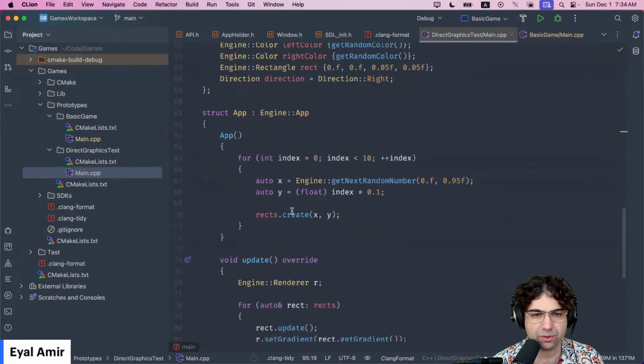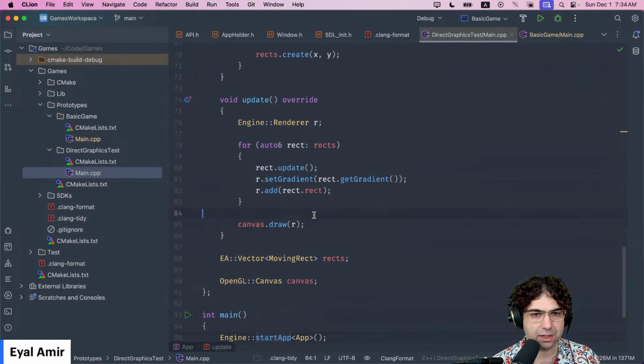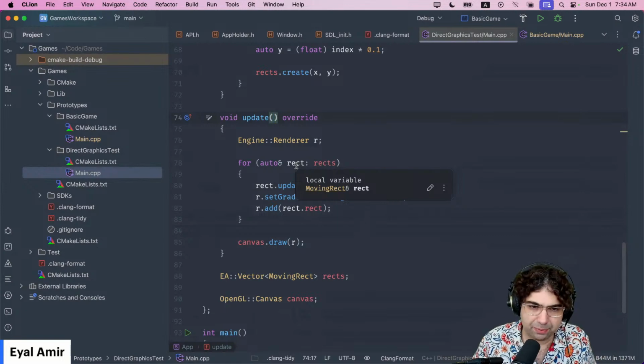And what I want to do now is, currently, when I call update, I'm actually just rendering things as fast as I can. And I probably don't need to do that.